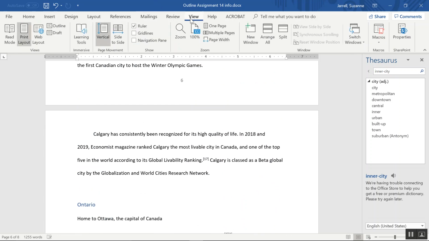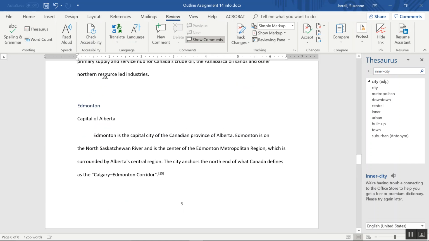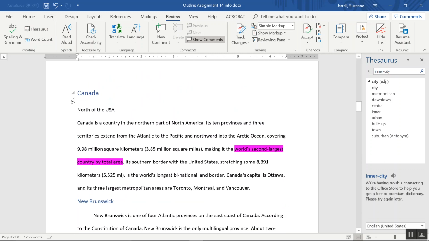And then the last thing, and I cannot make sure that you do this, so this is just more for you so that you know what to do. If you go to the Review tab, you can click here. Before I do that, we're going to go up to the very top, where our cursor is going to be, and we're going to use Read Aloud.